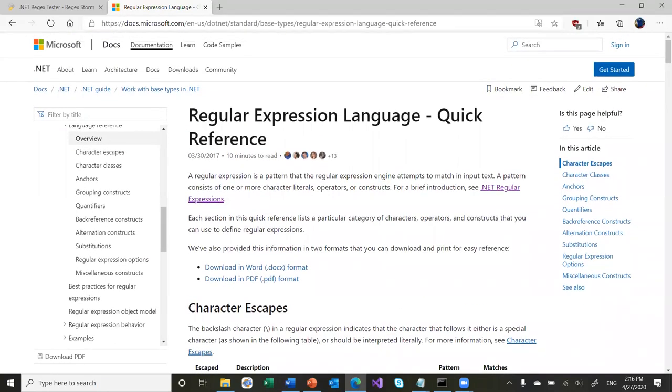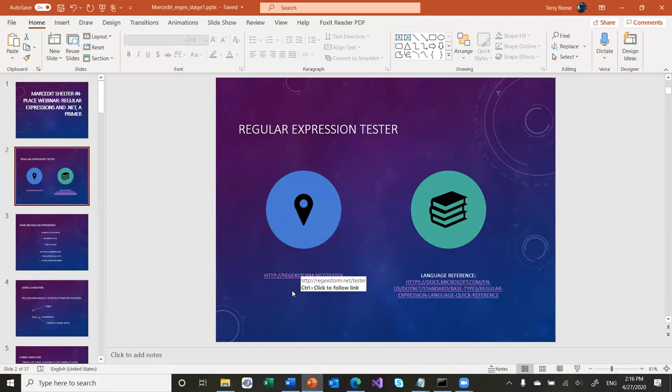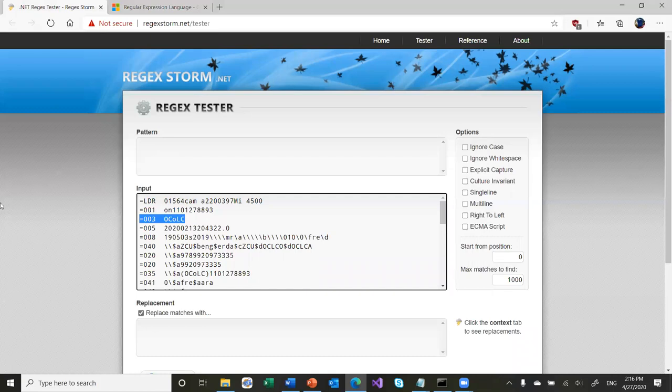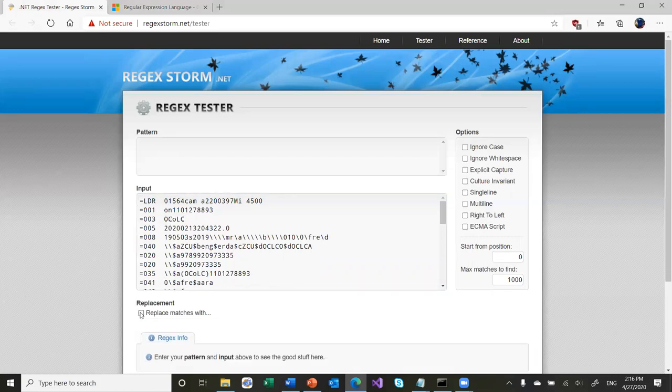So there's that. The second one is this page here, regexstorm.net. It's actually pretty hard to find a resource that does .NET regular expressions. MarcEdit does do .NET regular expressions, but a lot of times when I start working with them within records, it's better to have a place for me to test without having to do it in real time. So I'll grab a couple of test records, throw them into this input box, and then use the pattern tester so that I can see how the expressions are being applied. A couple of caveats. I found that in this tester, testing for end of lines doesn't work particularly well. So if I have an expression that's going to cross records or cross lines, like in a multi-line replacement, I'm going to have to do that in real time. This particular tool doesn't work as well for that.